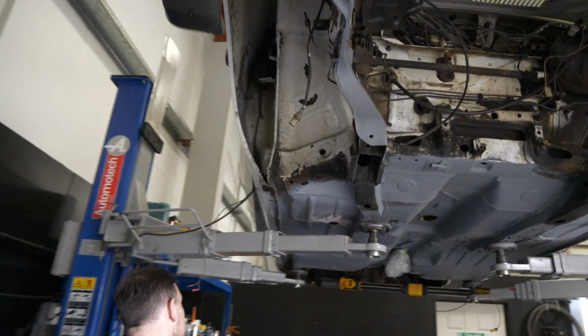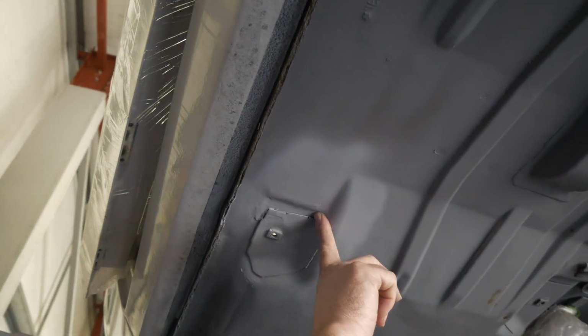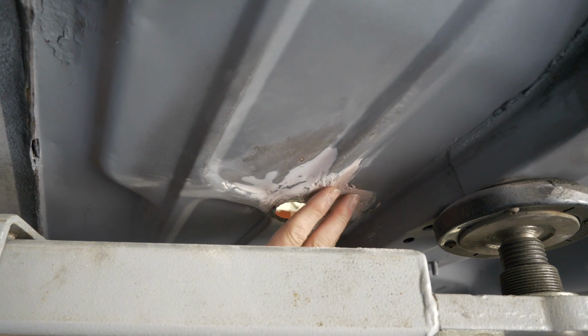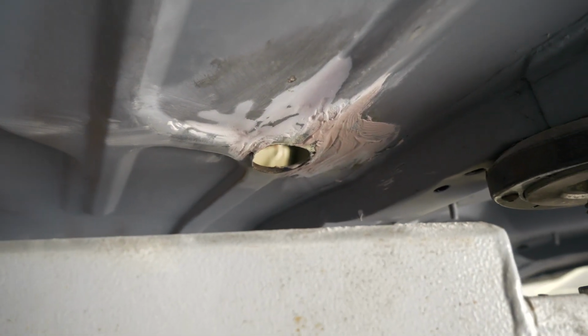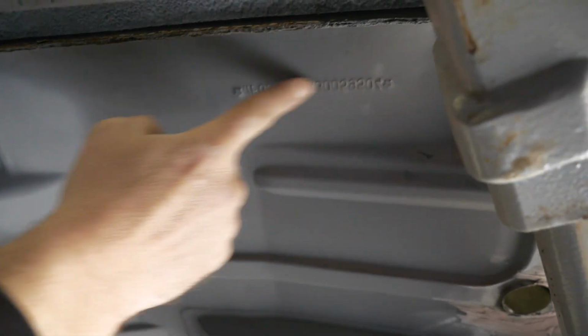Moving on though, coming round, we have managed to fix these bits. The piece of metal that was rotten next to the seat anchorage point has now been repaired. The piece around the drain bung ended up being a massive hole. Now we've just got some filler on it. Obviously it's been welded, and to get the shape back we're just going to put a tiny skim of filler over the top. Point out that it's still got its original chassis number in the floor, which is just so lovely. That is unheard of, isn't it? To have the genuine flaws still in this car, it just doesn't exist, does it?